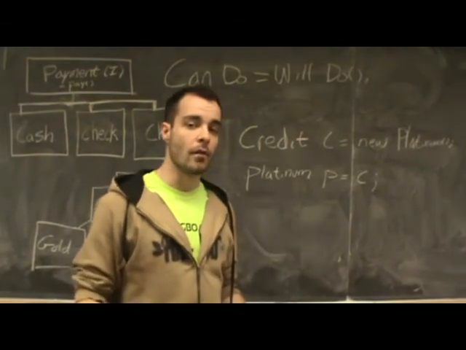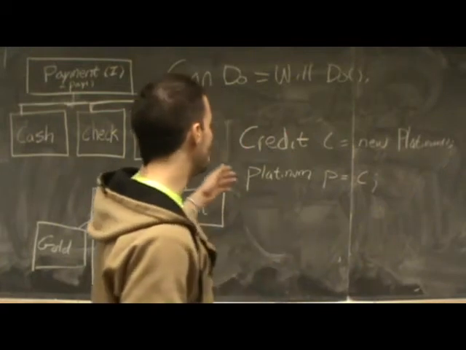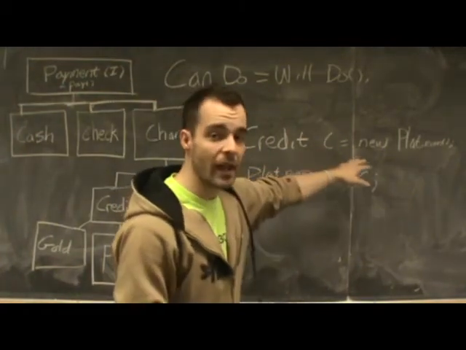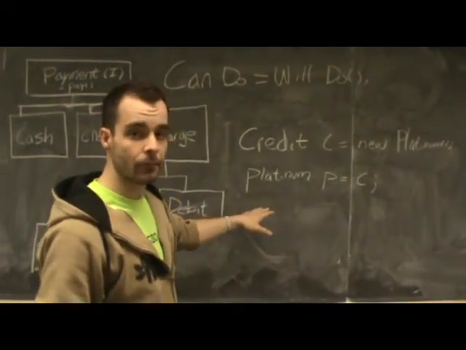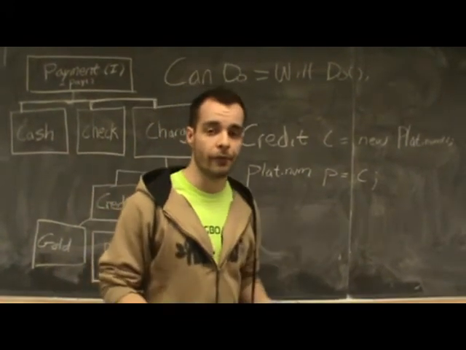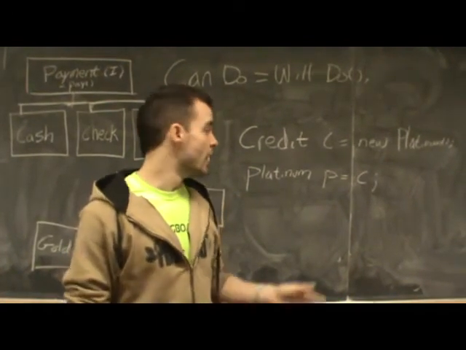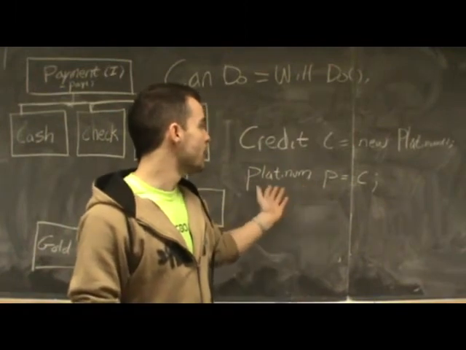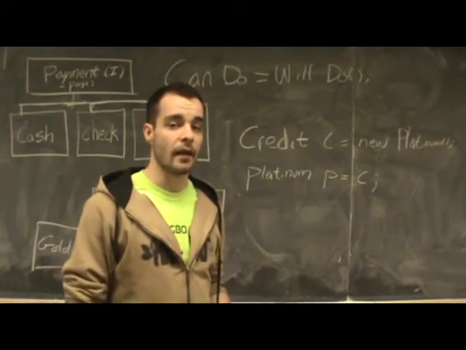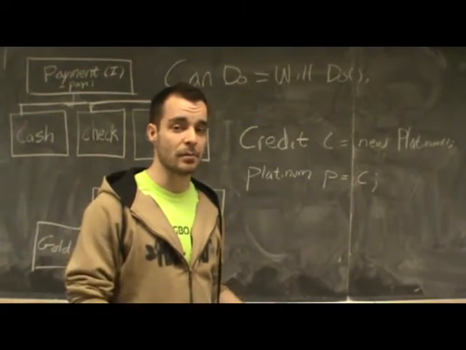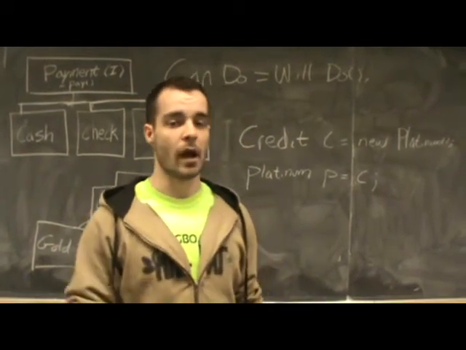But the compiler didn't know that it was a cache. It knew it was a payment. Well, in the same sense, the compiler doesn't know that this is a platinum. It just knows that it's a credit. But I'm casting it to a platinum. So by the same laws as before, it will not have a compiler error because it knows that, well, technically a platinum is a credit, so I think this is okay, I'm going to allow it. And because it actually is a platinum, this is totally fine. And when you run your code, it'll execute fine and there's no problems whatsoever.